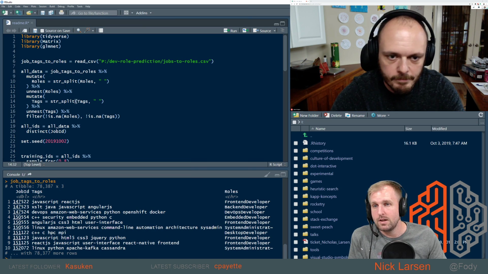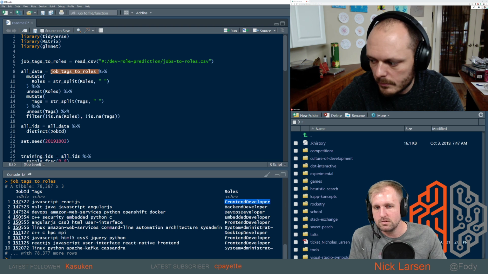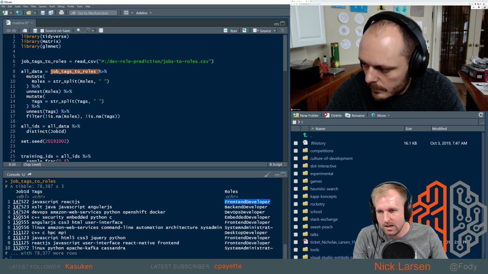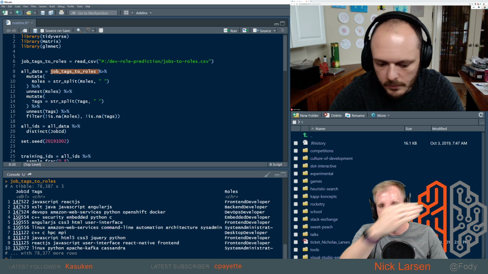All right, so the first thing that I did was take this data frame, and we're going to take the roles and split the roles based on spaces and expand the number of rows so that each set of tags maps to only a single role instead of multiple roles.